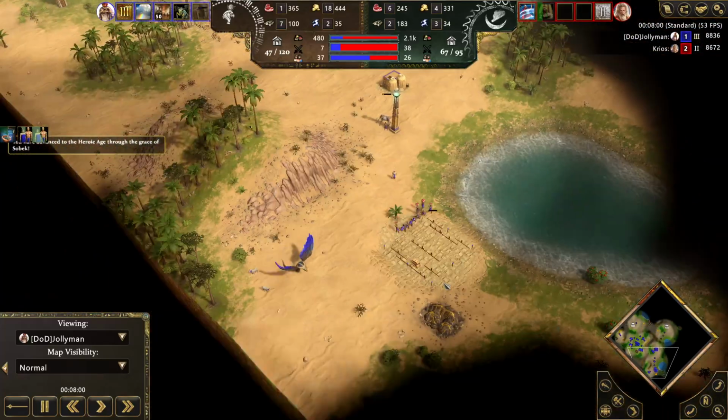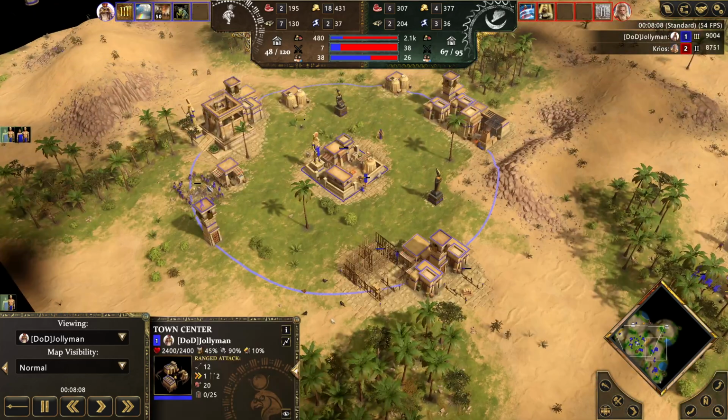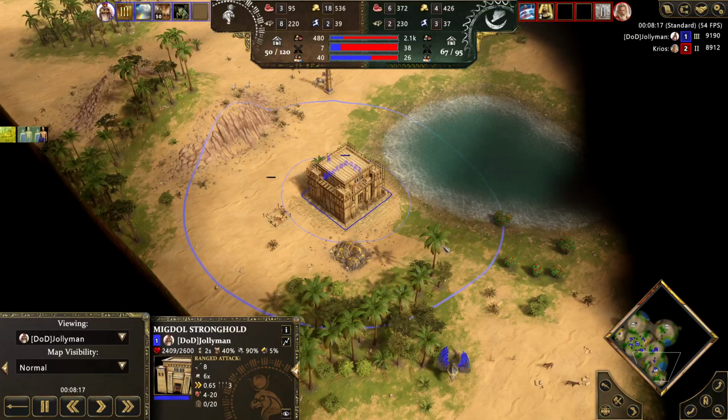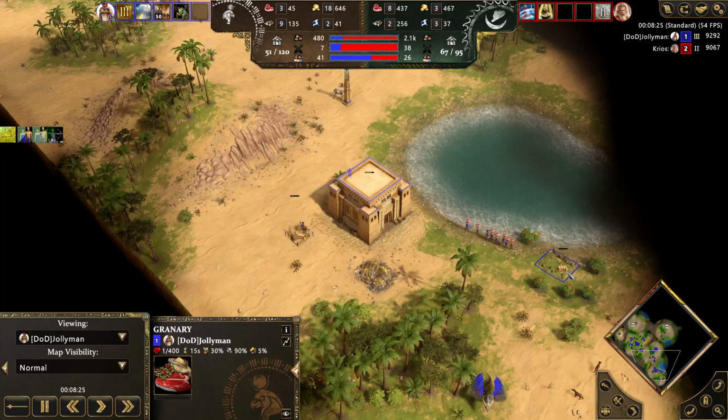So yeah, these food vills, they come make a Migdol here. I think it's probably better just to make it with these guys. I could make a Migdol now and double Migdol. I can come double here. Lots of ideas. You sort of got to decide what's happening on the map.